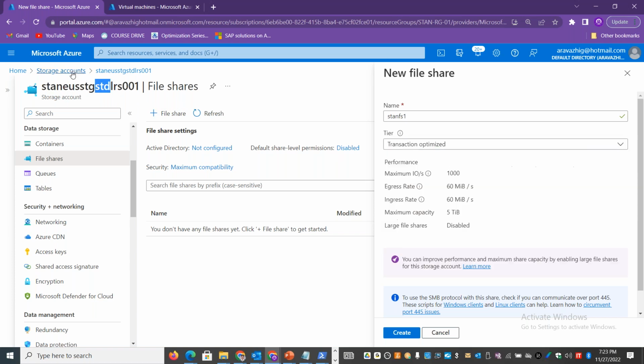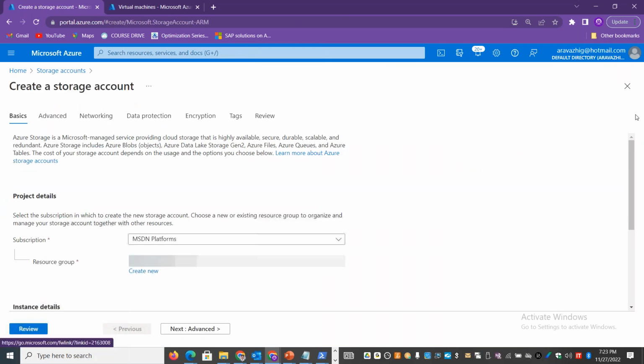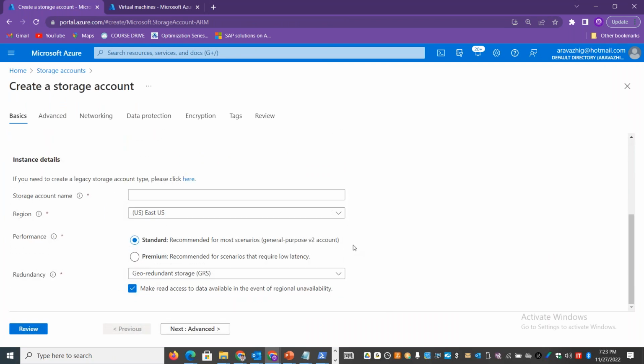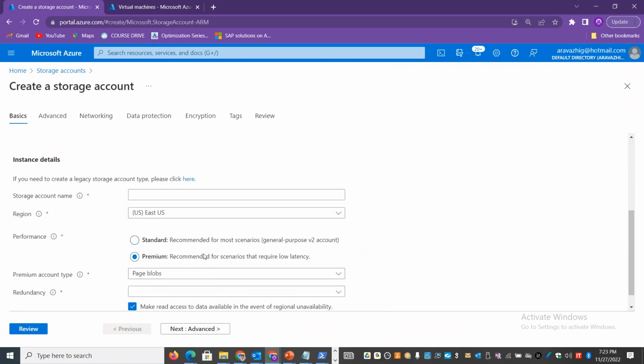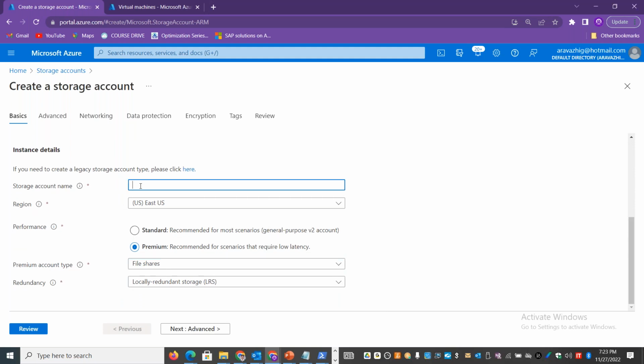When you create the storage account, you have the option to create it like that. If you select the second option, automatically you'll have the option to create a file share which is of the premium category. I can select the file share like this, and then I can even create a storage account which is purpose built for file share and premium category. I can just say Stan is to us premium and then file share 001, something like that. Again, you have LRS, local redundant storage, 001.